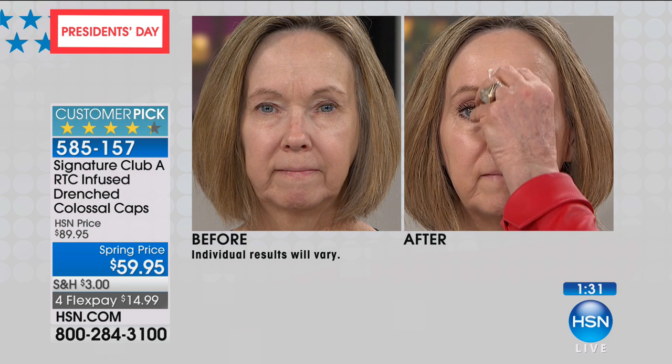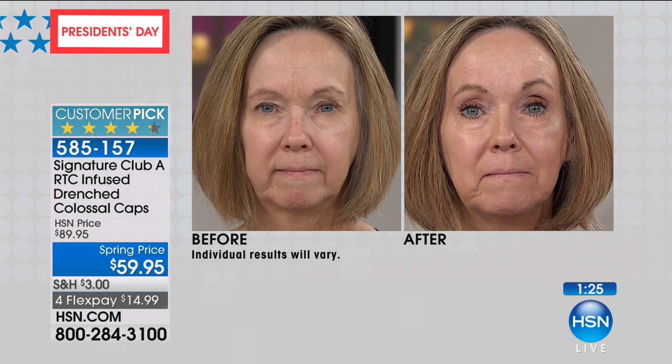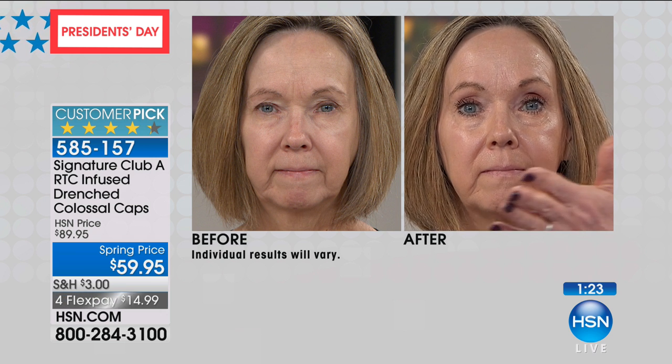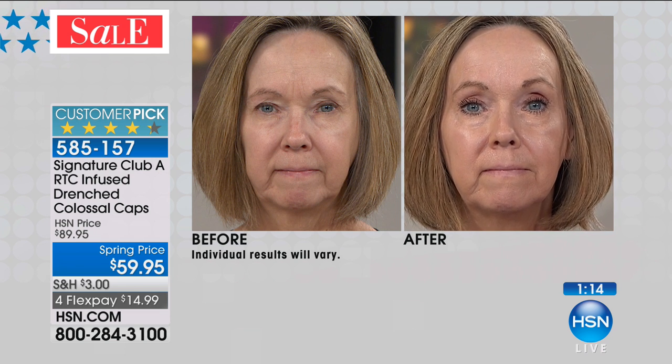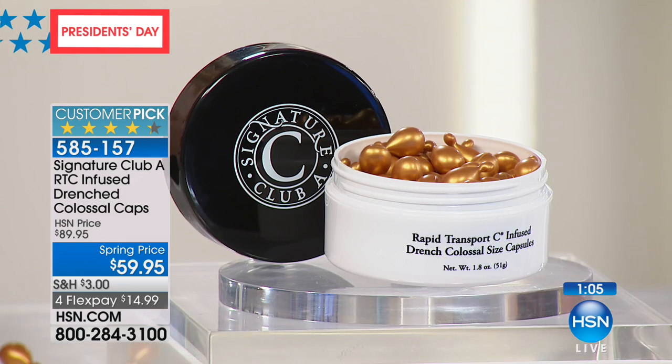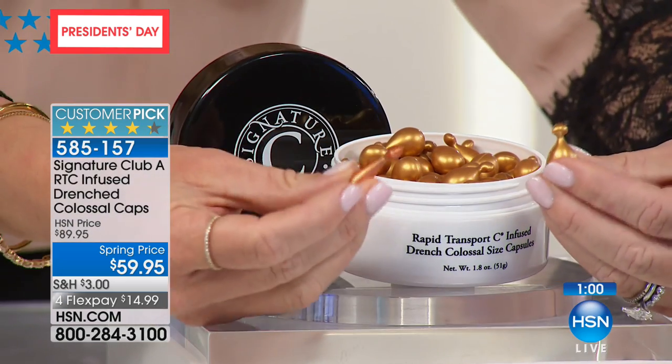Look at the same woman minutes later. You take that colossal big capsule and shoot it directly into every wrinkle. This is normally $89.95 — it's $30 off and you're getting 43 of the giant capsules. It's the equivalent of three boxes of the regular capsules. Each one of those are $40, which is why we're able to say this is $89.95. Today you got the biggest, best price. You cannot secure this on auto ship — these are only done once a year. There's the jumbo size next to the normal vitamin C size.